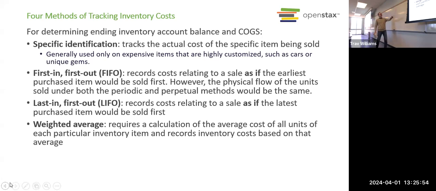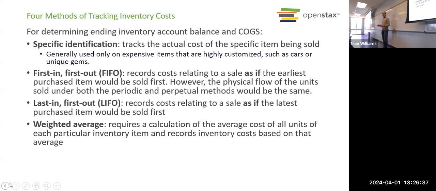If we're using FIFO, LIFO, or weighted average, it doesn't matter which one I give him because it's all the same product. So I could take this one, I could take one from over there. It doesn't really matter. The way I'm going to determine the cost is not what I paid for this actual unit. If I'm using FIFO, I'll go with the oldest cost, the first inventory I bought from last month, which was $7 per unit. If I'm going with LIFO, I take the last cost, the $9 per unit.